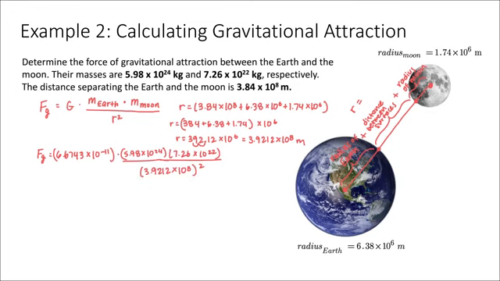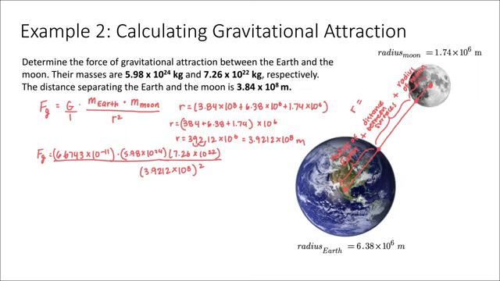Wow, that's a lot of scientific notation. Now, don't worry, it's not that bad. Here's how I encourage you to break this down to make it simple and easy to solve without using your calculator too much. Since the G is outside the fraction, I can bring that into the numerator. G is just G over 1, right? So I'll put G in the numerator, and the only thing in the denominator is the r squared value. I'm going to multiply out the whole numerator together using my knowledge of scientific notation, then do the r squared, and then divide the numerator by r squared to make this easy to solve.